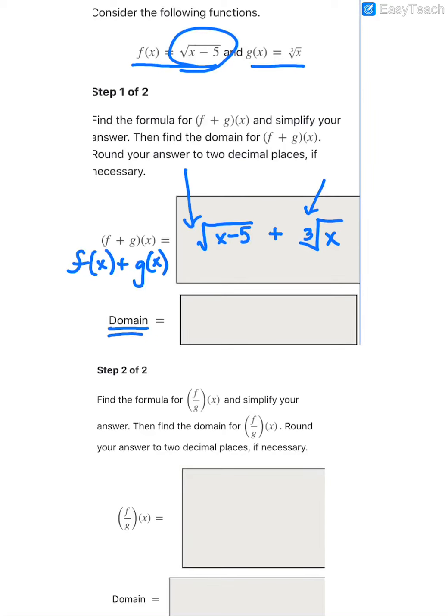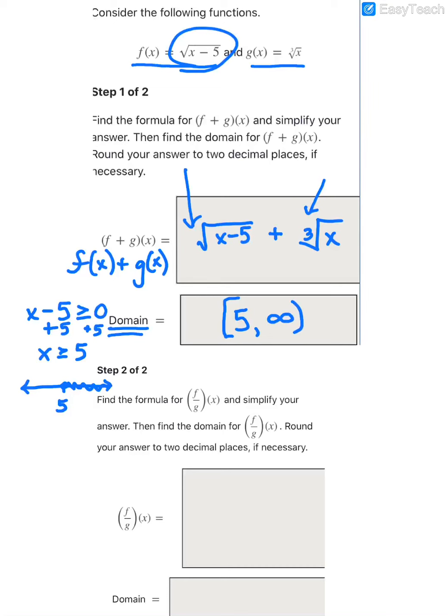With square roots, whatever is under the square root has to be greater than or equal to 0. It wouldn't be okay to say equal to 0 if it were in the bottom of a fraction, but in this case it's not, so we say greater than or equal to 0. Solve that for x: x is greater than or equal to 5. If we think about the picture of that, we have a solid point at 5 shaded to the right. So our domain starts at 5, includes it, so we put a square bracket to include it, and goes to infinity.